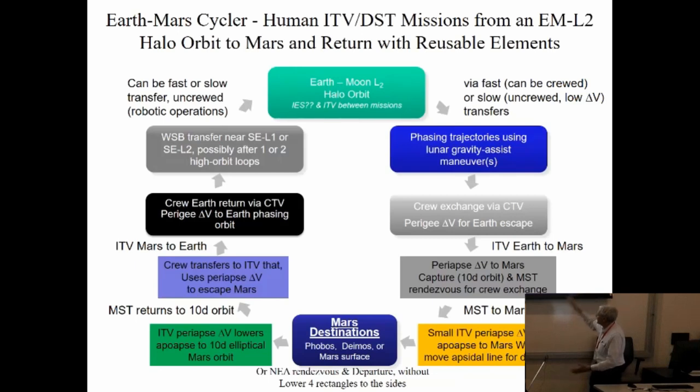In the meantime, the deep space transport remains in a high orbit, which we showed you could raise toward the sun-Mars libration point, and that would allow you to reorient the apoapsis of the orbit so that it would match the direction you need for the departure back to the Earth. And that's sort of a big key. People have to remember that when you go into a highly elliptical orbit, it has to be oriented in the direction you want to escape, whether it's at the Earth or Mars. At the Earth, we can change it with lunar swing bys and so forth. At Mars, we don't have a moon to do that, but you can use the weak stability boundary region to do the same thing.